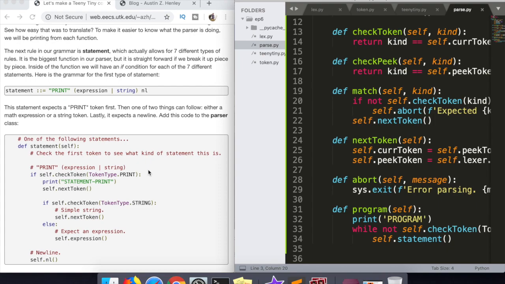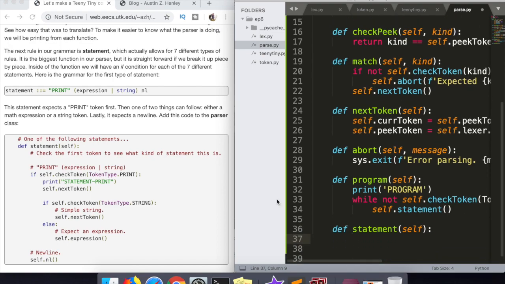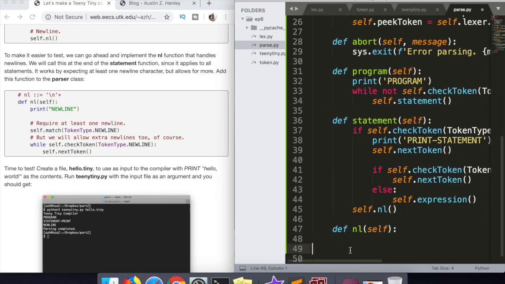There's going to be a bunch of other ones that follow just due to the grammar, but this one's a fairly simple one. This was very useful because Python's a very expressive language. It's like writing English, right? So we were basically just translating this grammar rule of English into Python code, which is very similar to English as well. It really helped solidify some of the concepts I learned back in college when I was learning about compilers. Here we're just writing the parser for the new line.